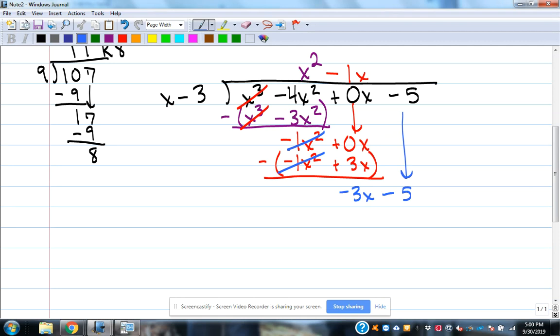Then I go back to the beginning. What times this x here gets me negative 3x? What times x gets me negative 3x? Negative 3. So a minus 3 goes up top. Multiply it out. Negative 3x, positive 9, and I'm subtracting.